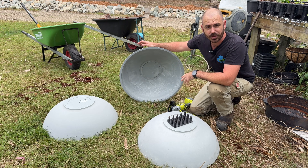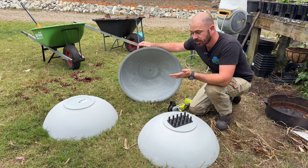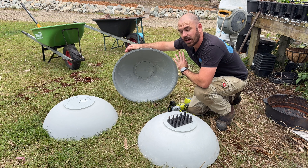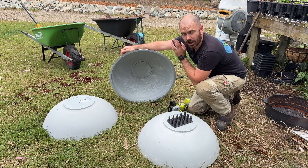So to start with, these are the planters that we'll be using today. They are large plastic bowls. They're about 30 centimeters high, which is the perfect wicking height, and they're nice and wide. They're going to be really good for growing large amounts of stuff without using too much grow media.